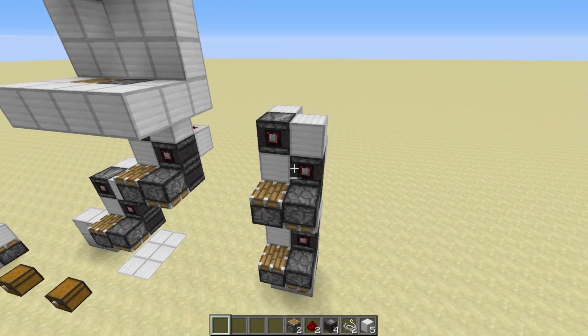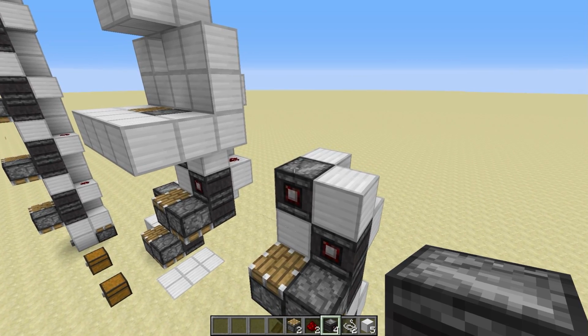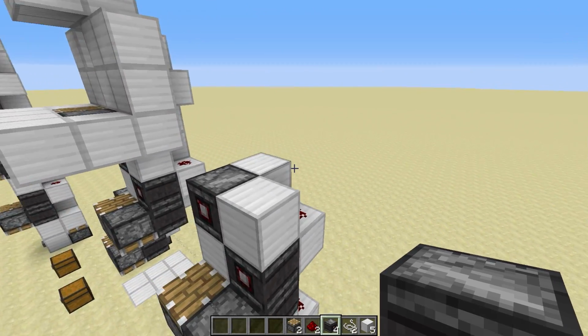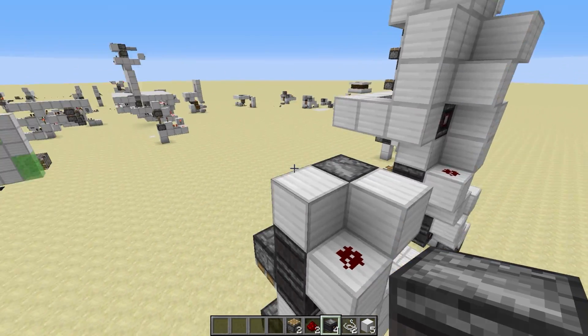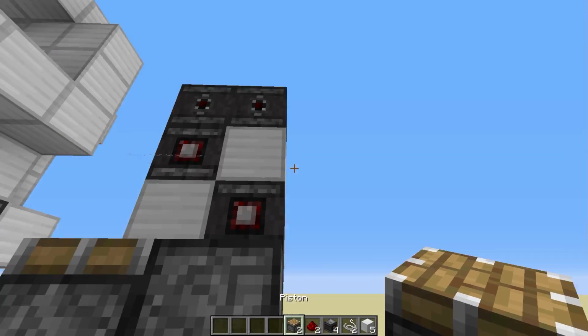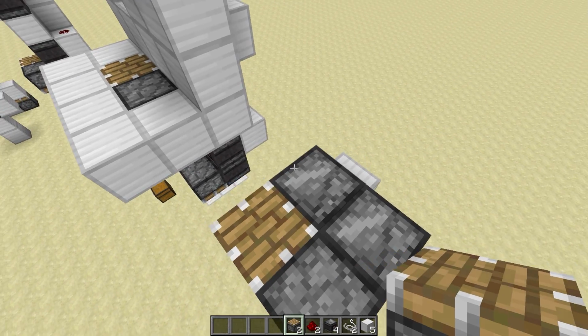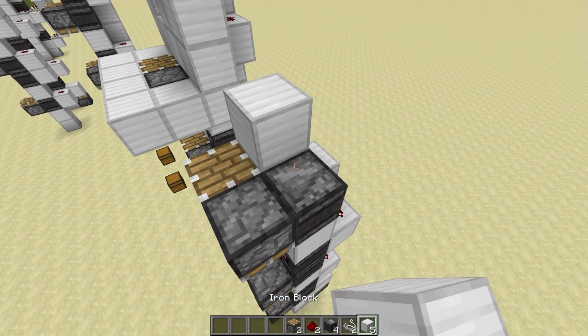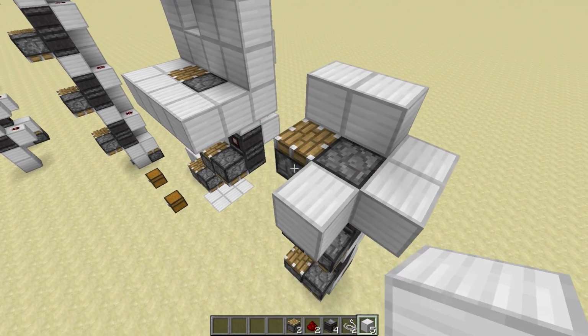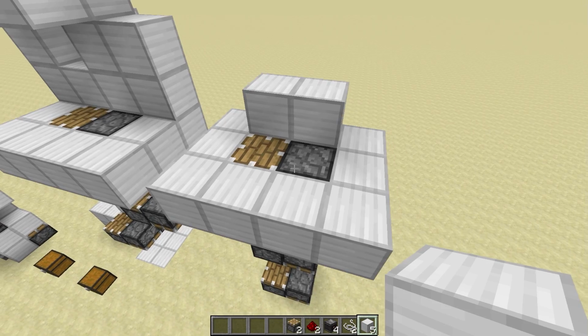And so that's the last thing you do. Once you have this up as high as you want to go, you just need to do this last part, which is the finishing platform. And then, so you'll need your two observer blocks again, like we had previously, facing in like that. Your piston facing down that direction, piston facing up this direction over here. Then you'll have building blocks on top of that. And then you can go ahead and surround this with your platform however you want to design it.